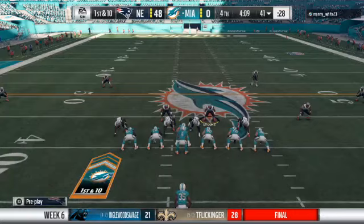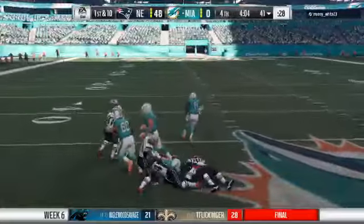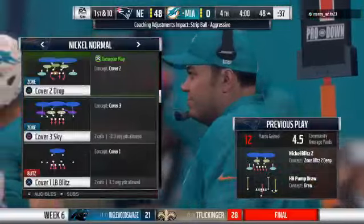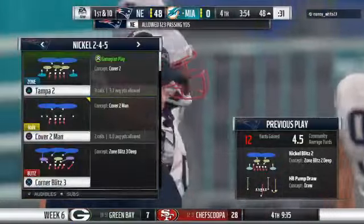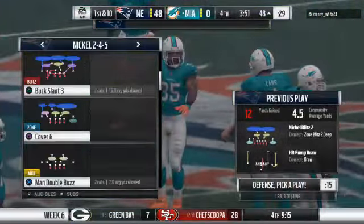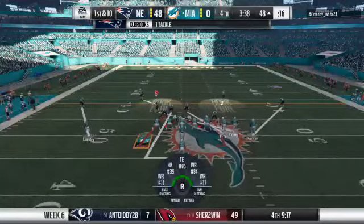We got 4. Get set. Following the penalty, it's Rawls. And he'll be taken down, but not before he gets into enemy territory. Give him 12 yards there, and the Dolphins have a first down. At this stage of the game, the run-pass numbers are a little bit out of whack because most of their yardage has come through the air. But in a sense, that just sets things up for big runs like that because the defense might be a little bit off balance. They pick up another first down with that run.